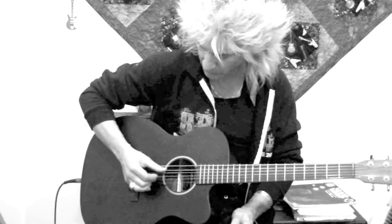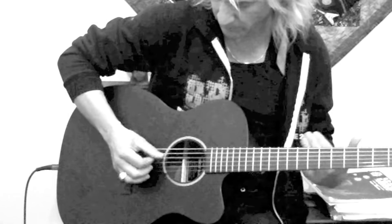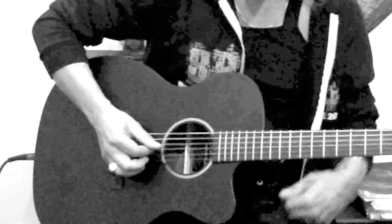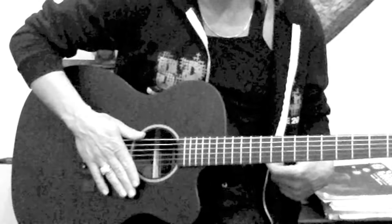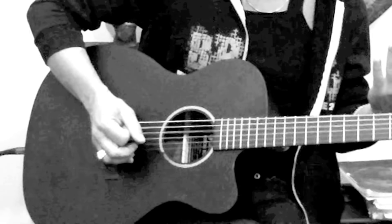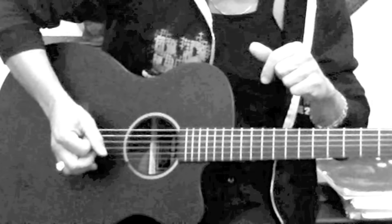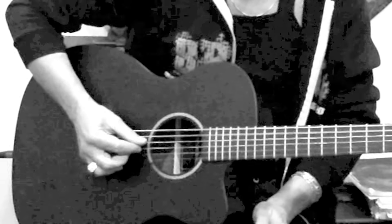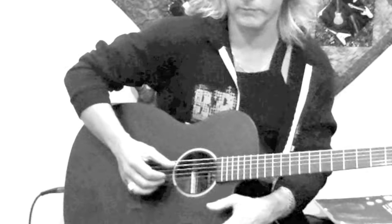Notice the middle two strings are now breaking — playing one after the other. Think: one, two, and three, and four. Now I'm going to break on beat three as well — that's the outside break. We're still going to do beat four together, simultaneously. So you've got: one, break, break, four. We're no longer calling a break outside or inside — it's just a break. So: one, break, break, four.